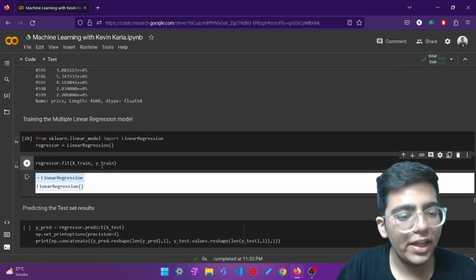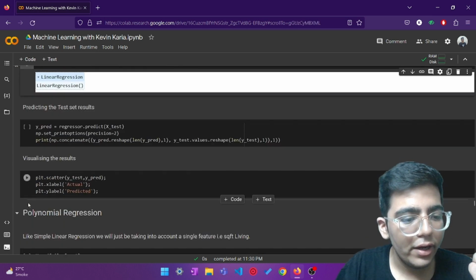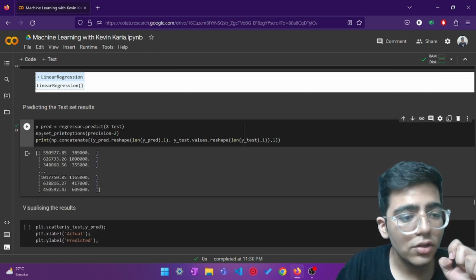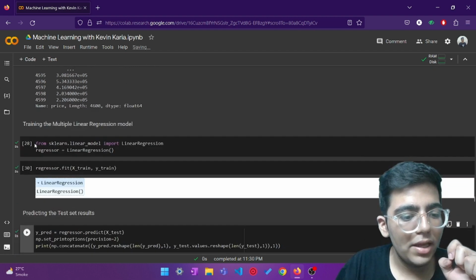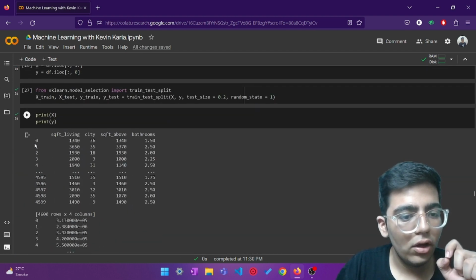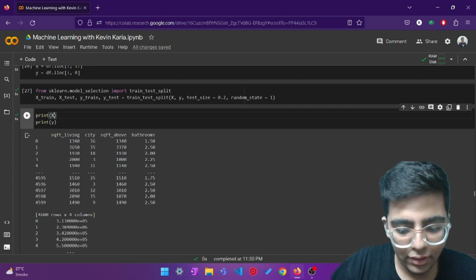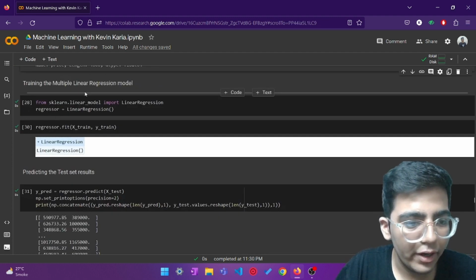And then let's fit X train and Y train, right? And now let's make the predictions. So there you have it. So when we perform this split, let's visualize the split.